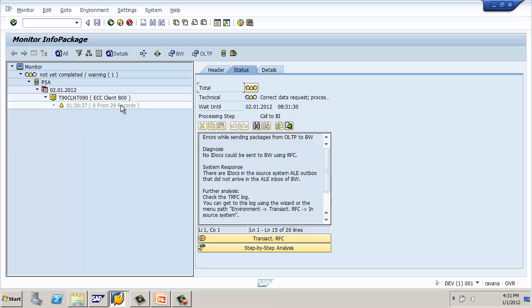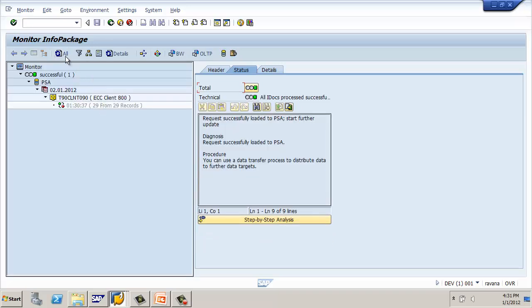So you can check it out, it's 29 records. Again click on refresh. Okay, so it's successful. How many records did we get? 29 records. Why? Because we have given the restriction for the data 4969 to 4998, right? So it is taking only 29 records. Click on PSA maintenance.